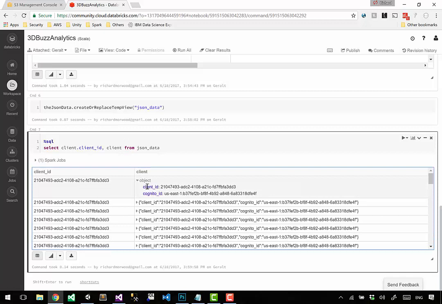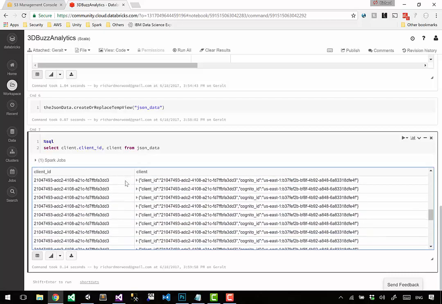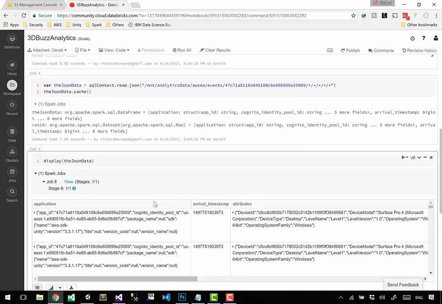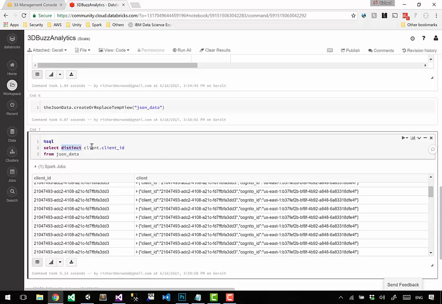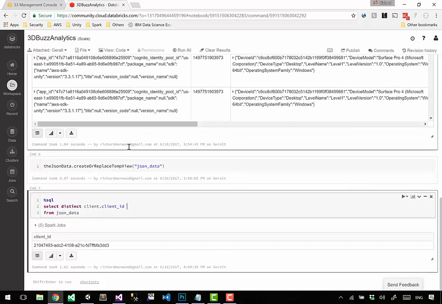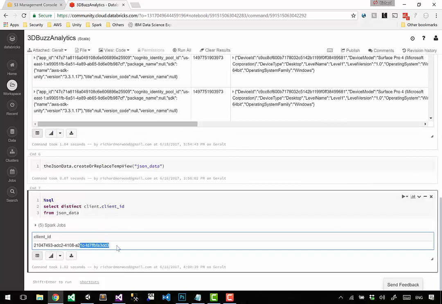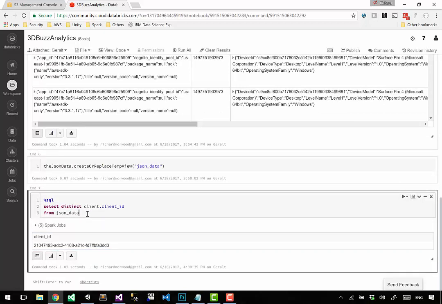All right, so let's look at this. Client ID is finishing in 3DD3 and is indeed finishing in 3DD3. We'll scroll down through all of them. They're all the same. But you know what? I don't want to have to scroll through all of them to look at that. What if I have many, many thousands of rows or millions because my data is big? We can say distinct. We can say, just get me the distinct client IDs that you see. So we expect just one. Just one. Whoop, no troubles at all. There is the one. That's fancy.